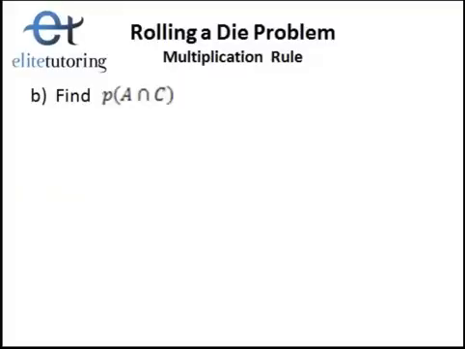Moving on to the next one here, we have find the probability of A and C. You could probably use logic and get the answer pretty quickly, but I want to teach you the multiplication rule using a simple example like this so that you can apply the rule to more complicated problems. That's just good practice to use the formulas as well as solving it logically and make sure your answers are the same, and it helps you memorize these rules for the more complicated problems.